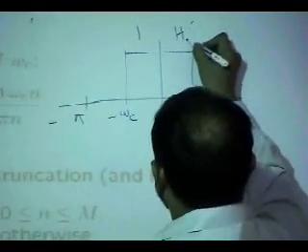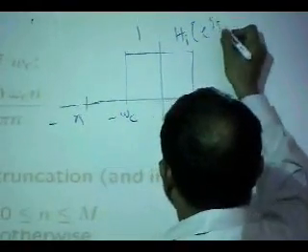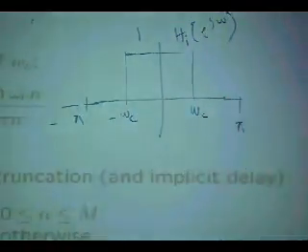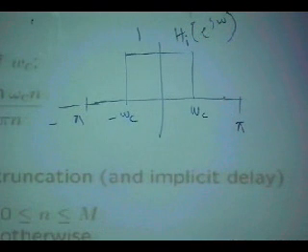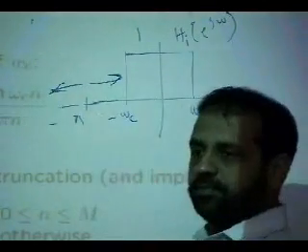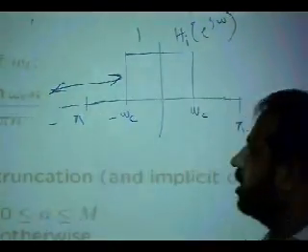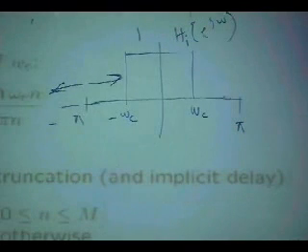And H, I can say, is the ideal e to the power of minus j omega. Okay, this is an ideal filter. So you start here and you take the inverse Fourier transform. If you take that, you will get a sinc. We know that, sine omega_c n over pi n. We did this in chapter 2.